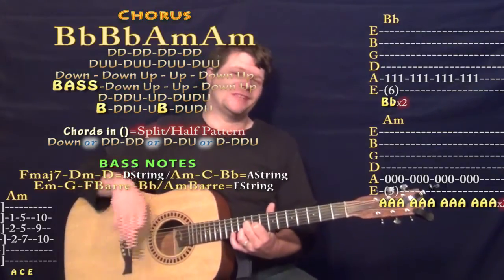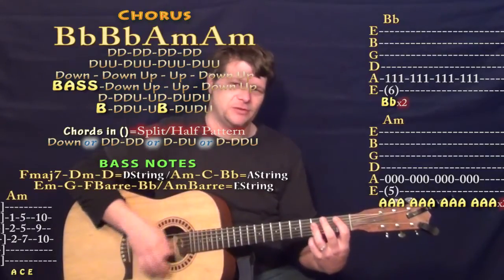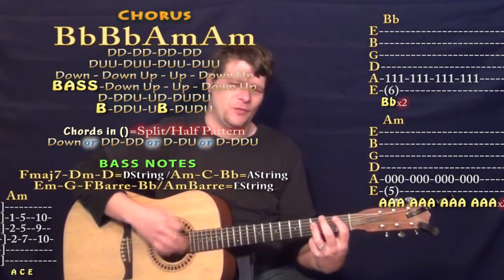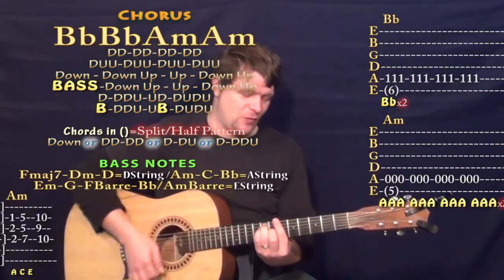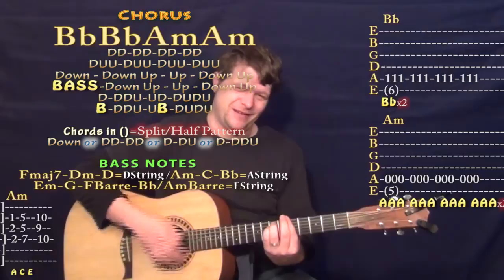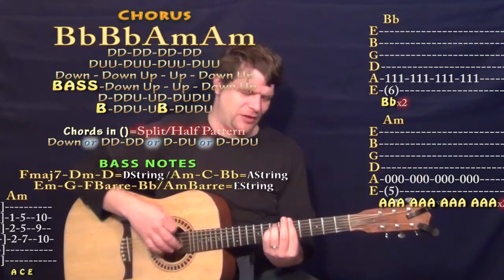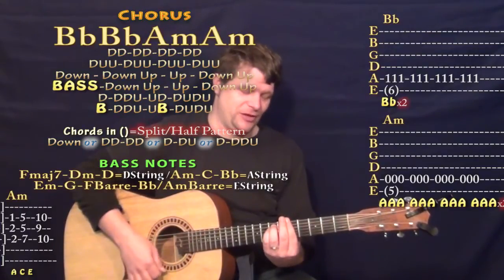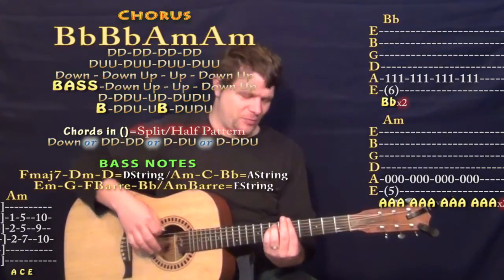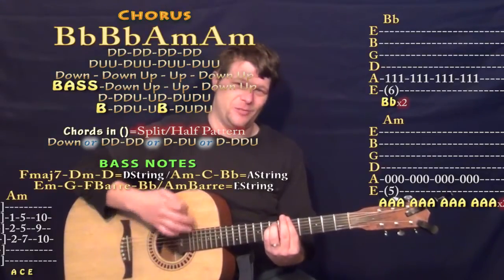And you could work the same rhythm idea, but with the bigger chords. So you could have the B flat major, 2, 3, 4, 1, 2, 3, 4, A minor. And I'm adding a little bit of left hand muting actually for that. If you kind of dig on that, I'm going down, up, and then lifting the left hand just a little bit before I do that other up. Down, up, kill it, up, down, up, kill it, up, down, kill it, idea.